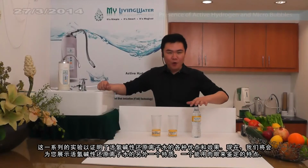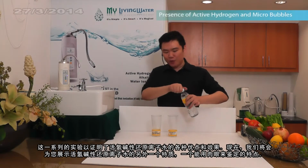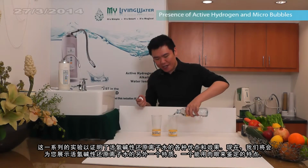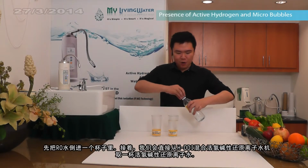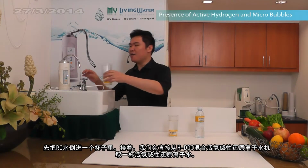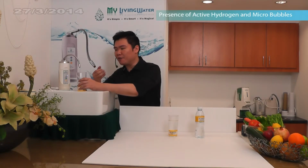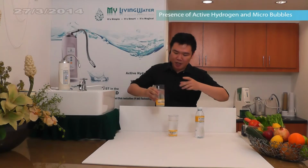So today we've done a lot with active hydrogen alkaline water to show what's so amazing about it. But you know, what's really amazing about active hydrogen alkaline water is something that's visible to the naked eye. So in comparison with RO water, I'm just going to fill this up again with RO water, but I'm going to get my active hydrogen alkaline water straight from HDDI Hybrid, fresh like such. Now we've mixed it up, we've jazzed it up with a lot of substances, ingredients and different things, but really the really amazing thing about active hydrogen alkaline water is visible to the naked eye.